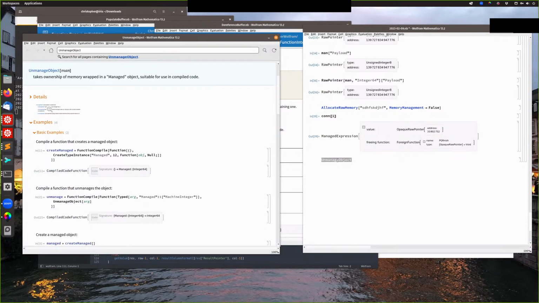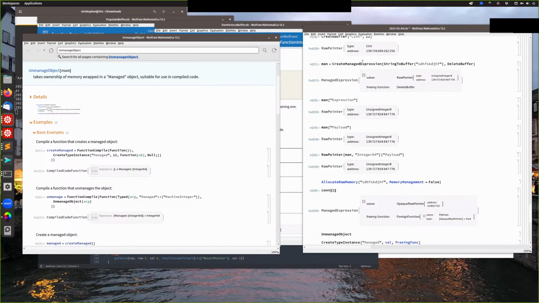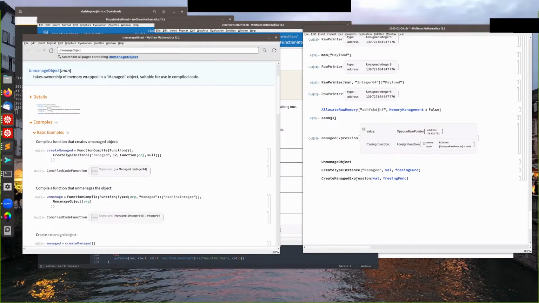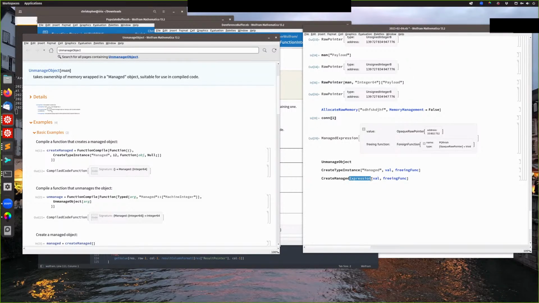Right now you create one by saying create type instance of managed, comma, your value, comma, the freeing function. I think that if we had something like this managed expression mechanism, it might be worth unifying it with this. So maybe in the compiler, you would write this. Yeah, that sort of thing. The term expression might be a little bit wrong. It's not literally an expression, but an instance.